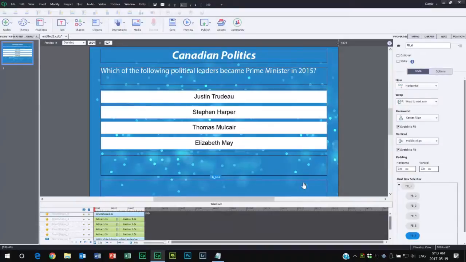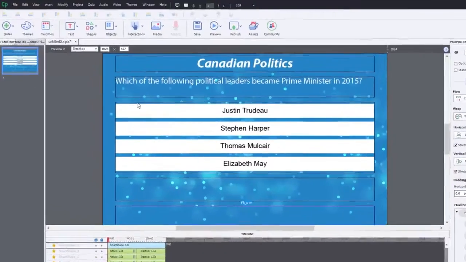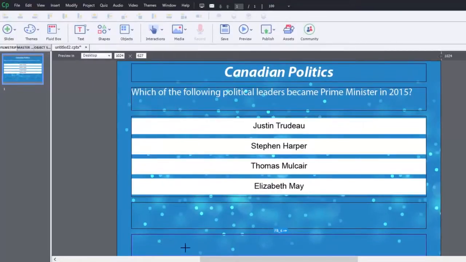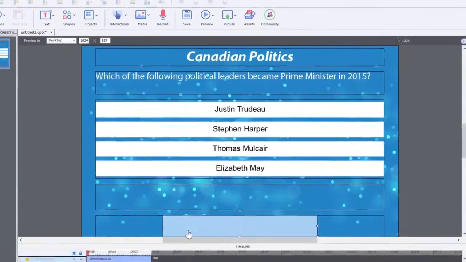And I'm going to actually do 2 different types of buttons. I'm going to start off with a button that's going to be a little bit different than this white button, because I'm going to have a back and a reset button, which is not going to be the main focus of these navigation controls. The main focus will be submit and next, but I'm going to make those look a little different. So let's start off by creating a new smart shape. And I'll place this down there in the fluid box.